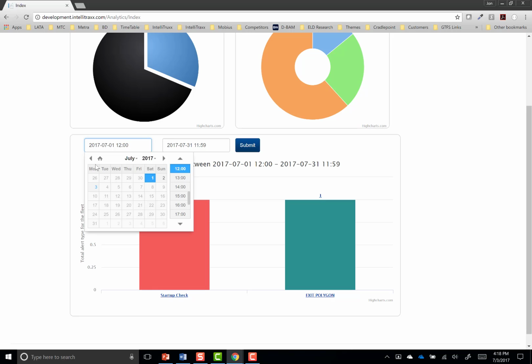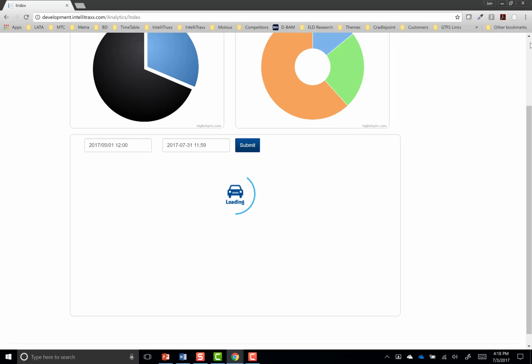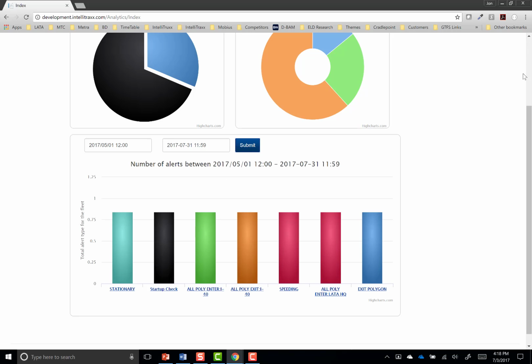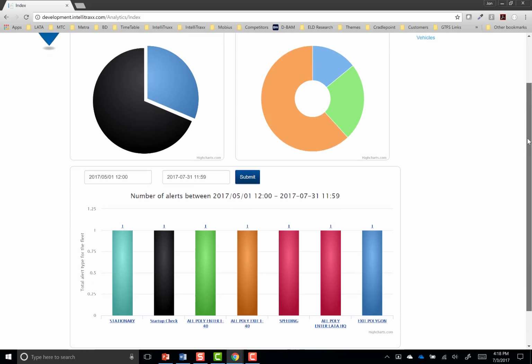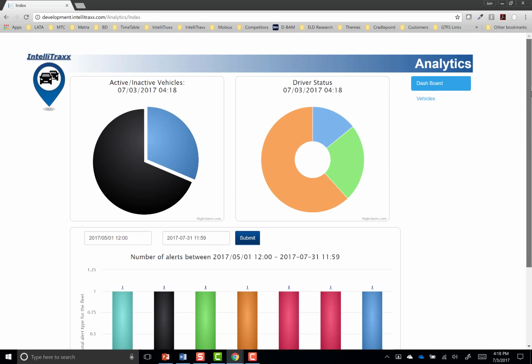Now we are at the very beginning of the month, so let me go back a couple months and pull some data here. Our test database will show that way. There we go. A number of alerts that have been triggered over those months. And again, if you just looked at it, you'll know real quick. We have a lot of people speeding. We have a lot of people going into a geofence they shouldn't have. Again, just a nice glancing view of how your fleet is doing.